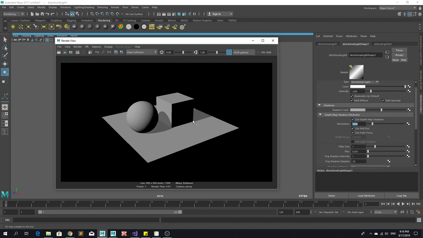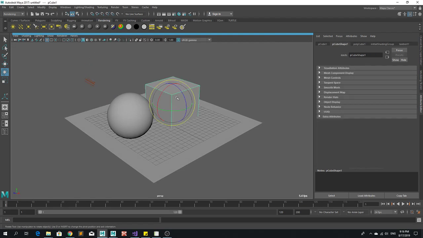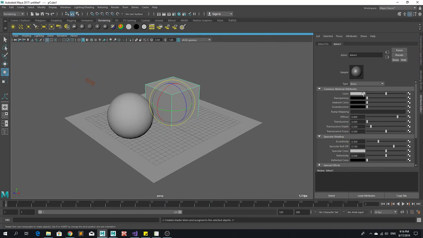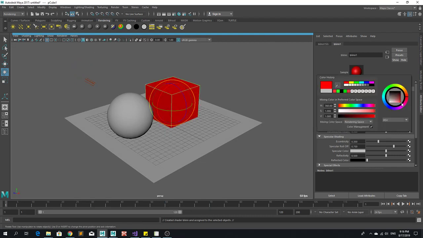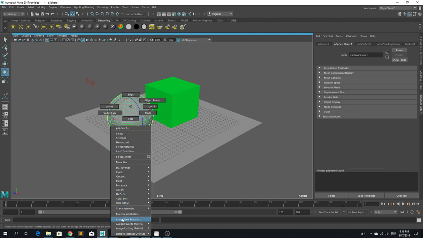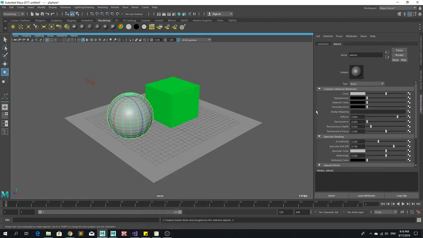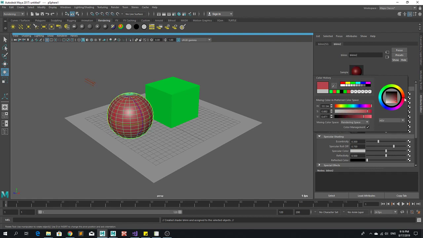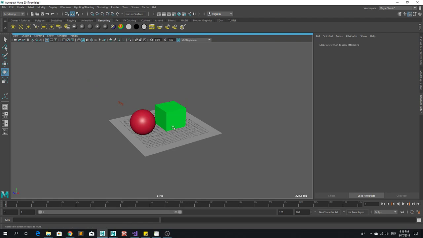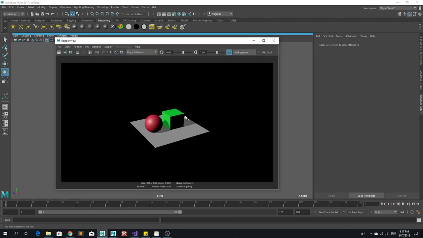So this is our shadow that I would like to bake. And just to separate one object from another, I would like to assign different materials to them, different colors at least. Alright, so this is what I have in software, and this is what I would like to have in MotionBuilder for my static environment.